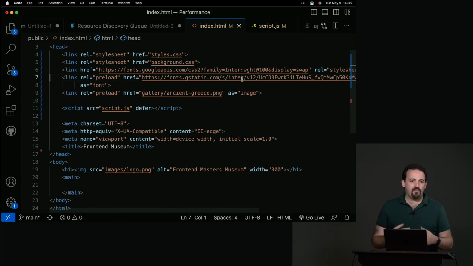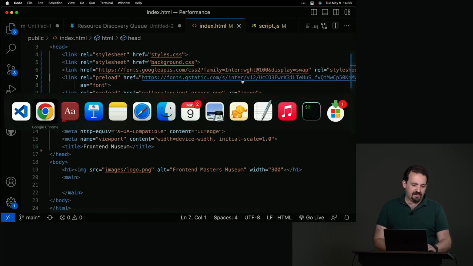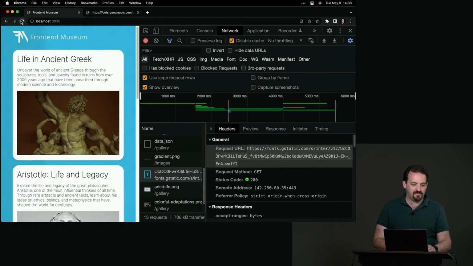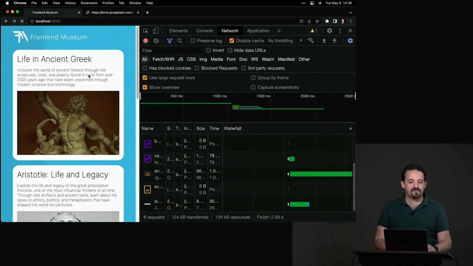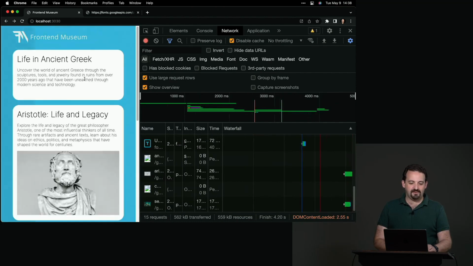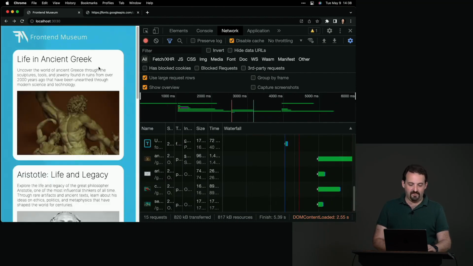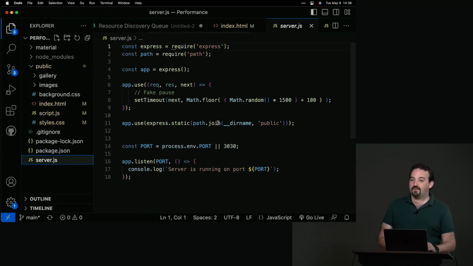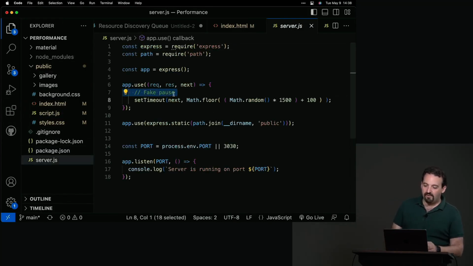By the way, if you're wondering why, when you try this Frontend Museum website, every time you reload it's different, right? The performance is sometimes better, sometimes worse. It's a little bit inconsistent. Why is that? I'm not sure if you were curious enough to go and see what's going on. The server is actually making a pause.